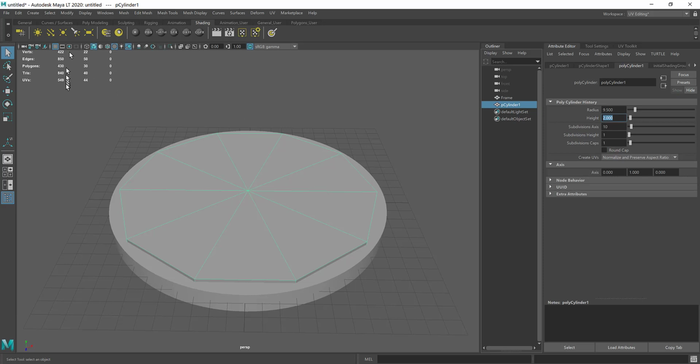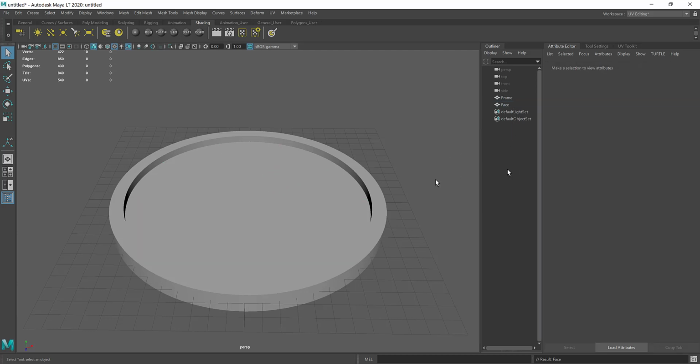When you're moving these objects in VR or any other game engines, the simpler the objects are, the better, easier on the processing. So I'm going to reduce the height. See, now you don't see the edge anymore, and it won't matter on the face. So we'll call this face.